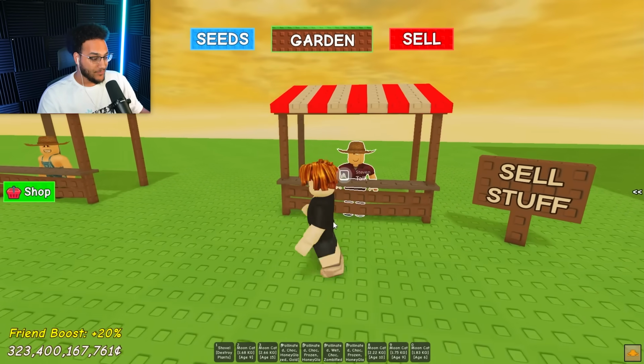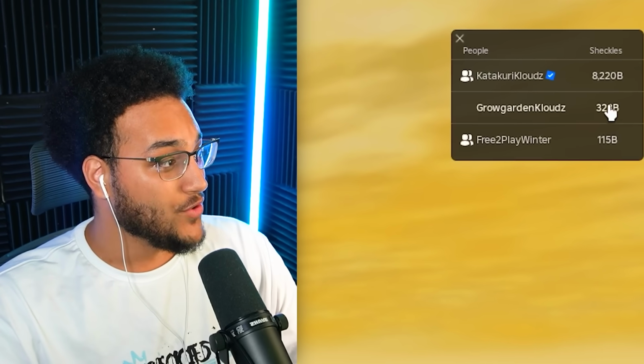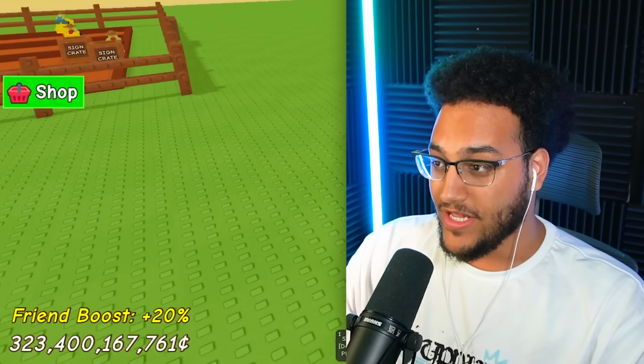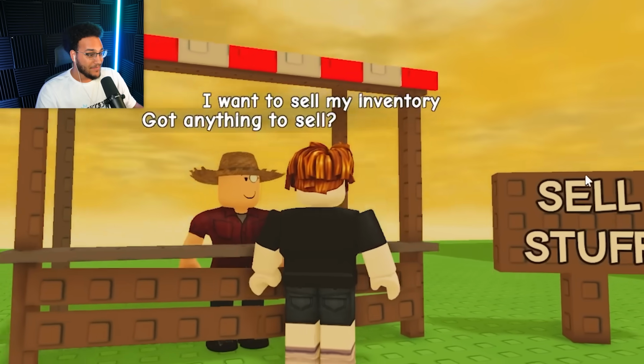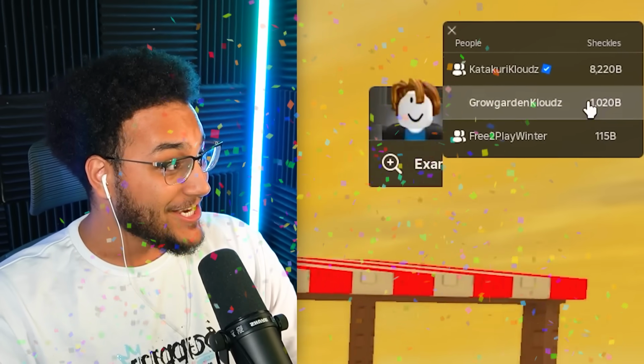You know what, boys? We're not even gonna waste no more time. Let's go ahead and sell my entire inventory. Let's see if we can get to a trillion with this. All of these. Also, I've got my second alt account here, so we get 20% sell boost. Let's see, boys. Let's see. We're at 323 billion. Sell my entire inventory and 588 billion. Oh! It put us just at a trillion. Boys.